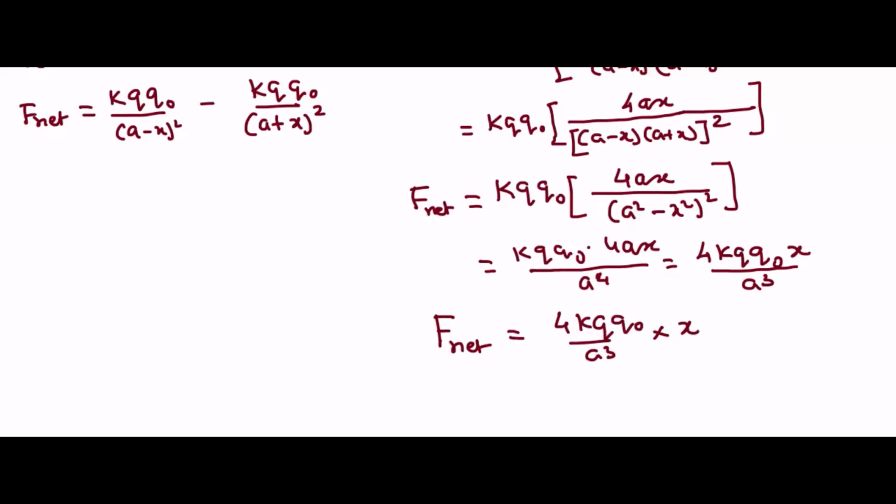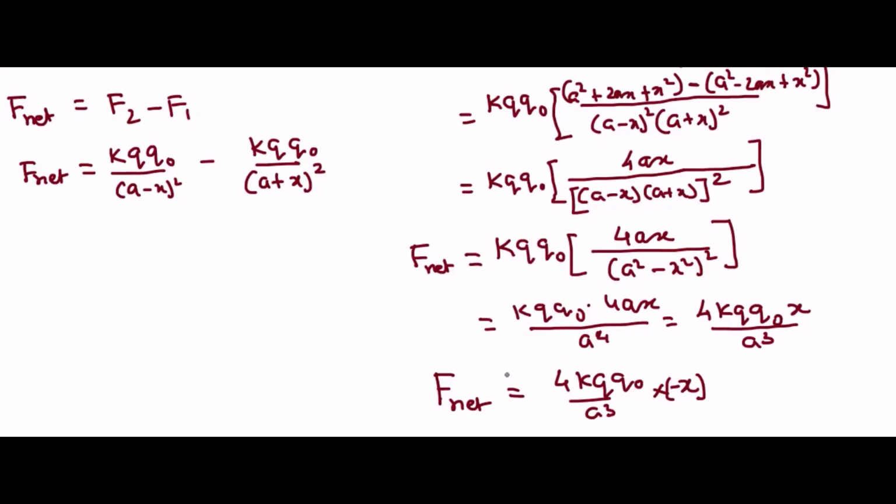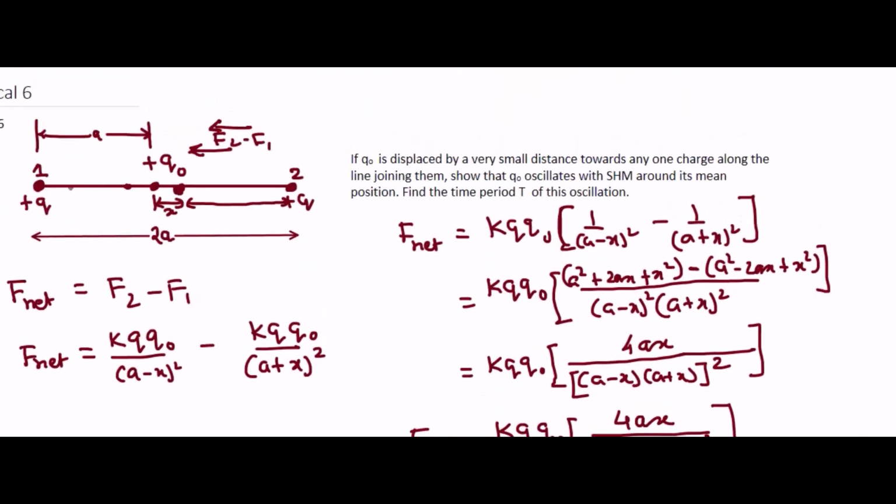Now we can attach a minus sign over here and write this as minus x. The reason we do that is because the direction of the force and the direction of this displacement are opposite. How? Let us look at it further. We displace this charge from this towards the right. So this was the displacement of the charge. When that happened, the force was acting in the opposite direction, as we said earlier. F2 minus F1 is acting in the left direction, because this charge, when it is moved over here, comes closer to the second charge, q, and therefore this force is larger, and therefore the net force acts towards the left.